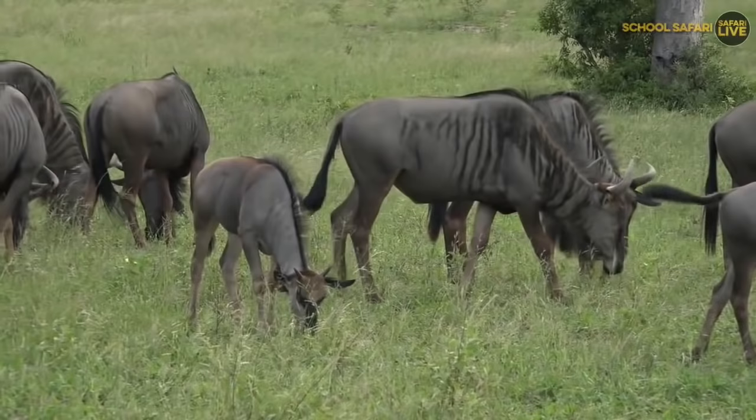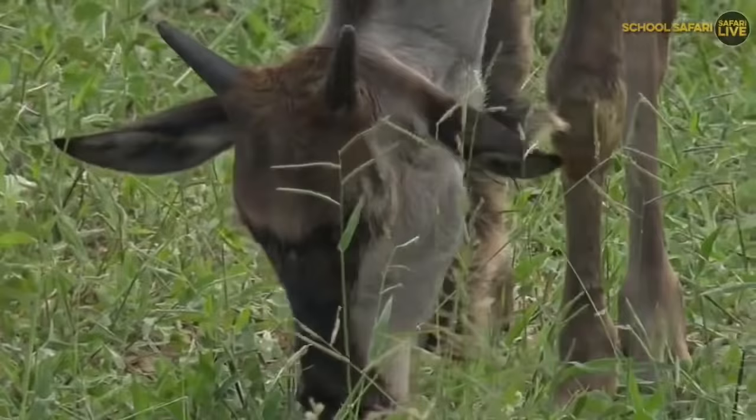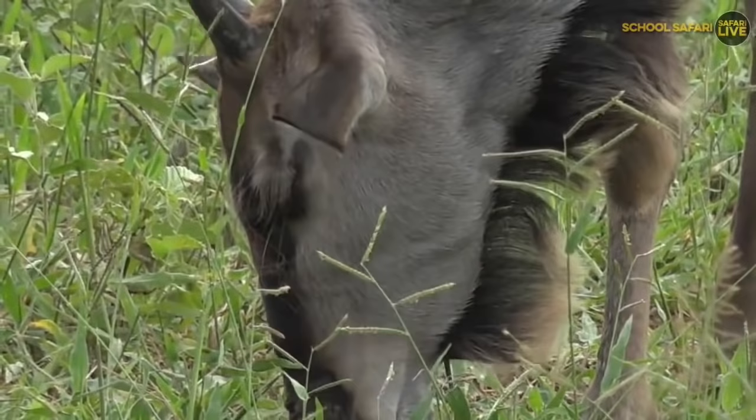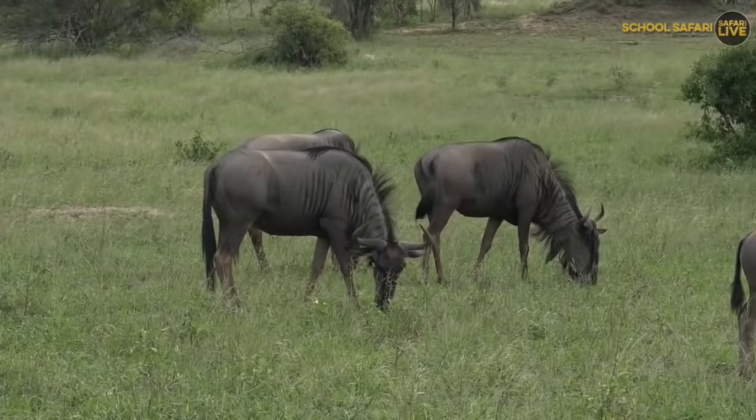However, with the rains, it's our summer rainfall. So we get our rain in summer. And our summer is different to yours in the United States. It is from about November, December, January, February. That's the height of our summer, and that's when we get the most rain. And you can see the bush is very, very green and beautiful at the moment, and it's good for all these animals.